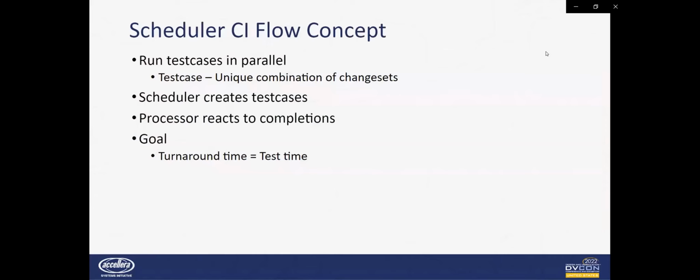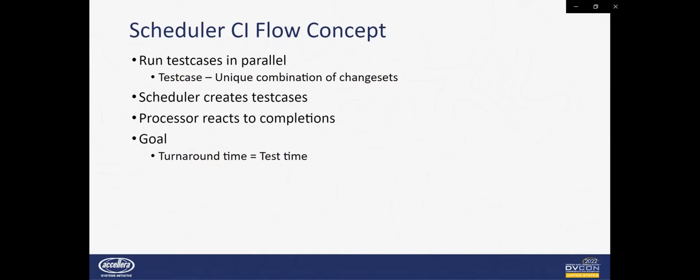What we came to the conclusion was that if we want to run multiple test cases, always react to events, and drive down our turnaround time for passing and failing test cases, we were working towards a scheduler that every time a new submission came in from a user, it needed to react, decide what to do, and launch test cases. And then every time a test case finished, we needed to react and decide: do we pass? Do we fail? Do we create more test cases? Do we kill test cases? But always take action when something changes, either a user submits or we receive information from a test case.